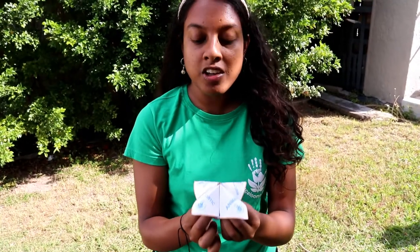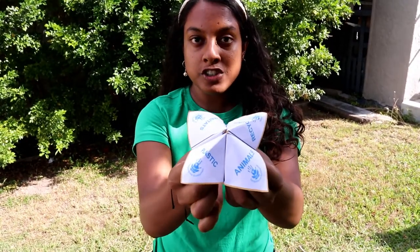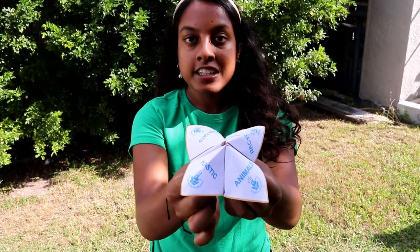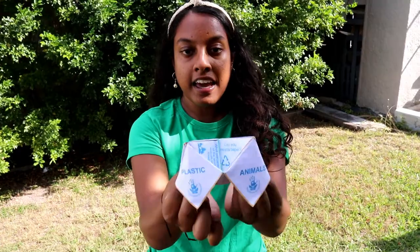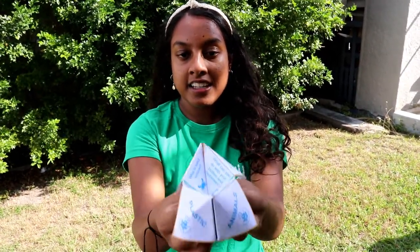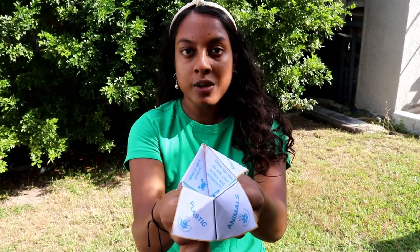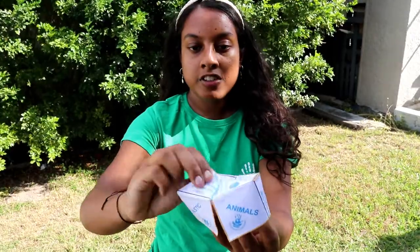Okay, so this is how you use your chatterbox with a friend. Go up to your friend and then tell them to choose one of the themes we have here. So let's say that they choose plastic. You've got to spell it out. P-L-A-S-T-I-C. They can then choose one of the questions inside. Once you choose the question, just lift up the flap to reveal the answer.